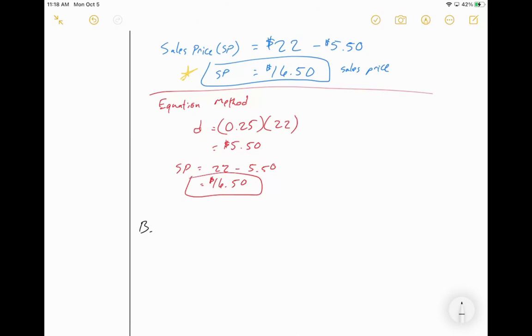Let's say you are going to go buy a nice shirt that costs $42. A nice shirt, like a nice button up or something like that. Okay, $42. All right. And the sale was 15% off. Can you find the sales price? All right, go for it. I'm going to give you time to work on that and put it in the chat once you think you got it.